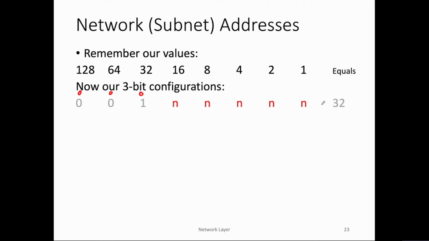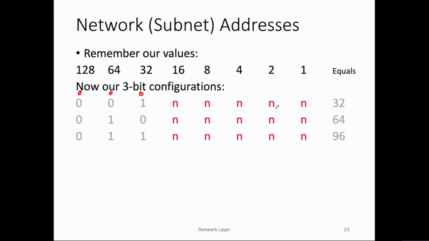Okay. Similarly, let me put the second combination here: 0, 1, 0. Which bit is on in this case? 1. And I'll have the value of the last octet, 64. Let me put the next combination, 0, 1, 1. What will be the value of the last octet now? 96. See, I have only borrowed 3 bits here. What if I had borrowed a complete octet? How many combinations would there have been? 254. So it's not feasible to put in every combination.